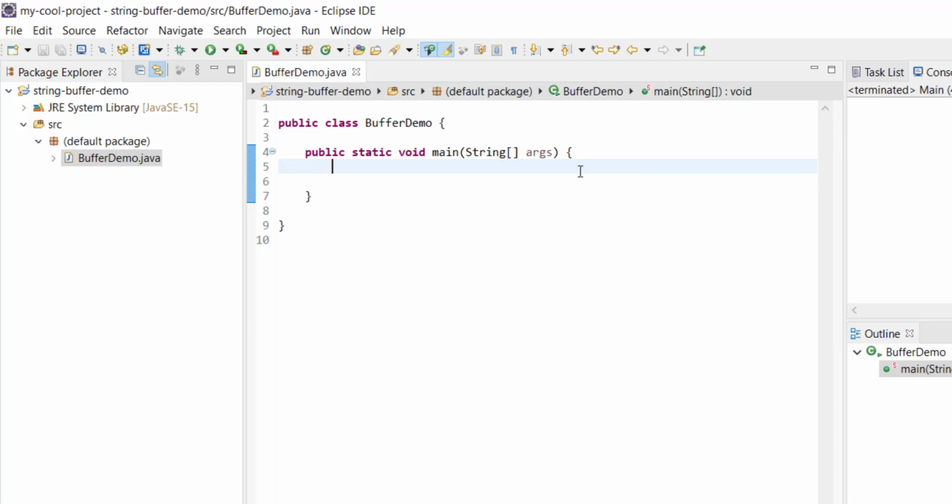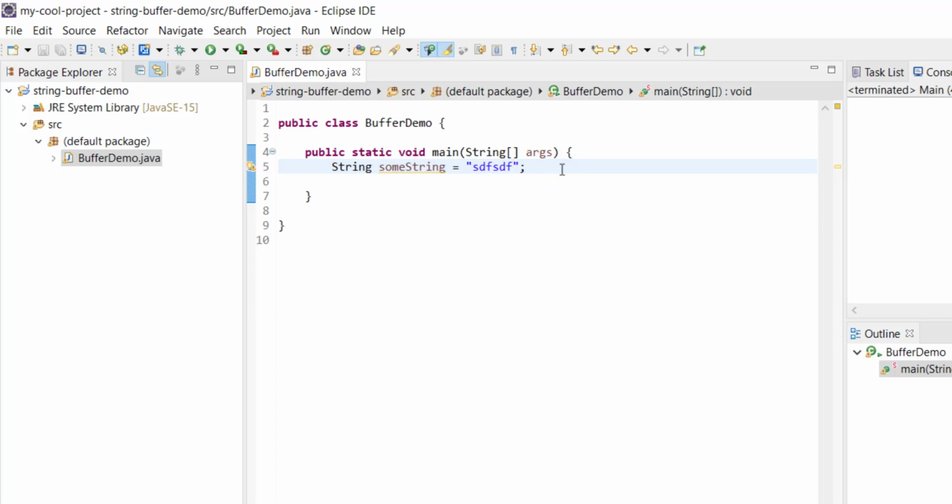Before that we need to know how to create a StringBuffer object. We know how to create a string, this is the way you can create a string.